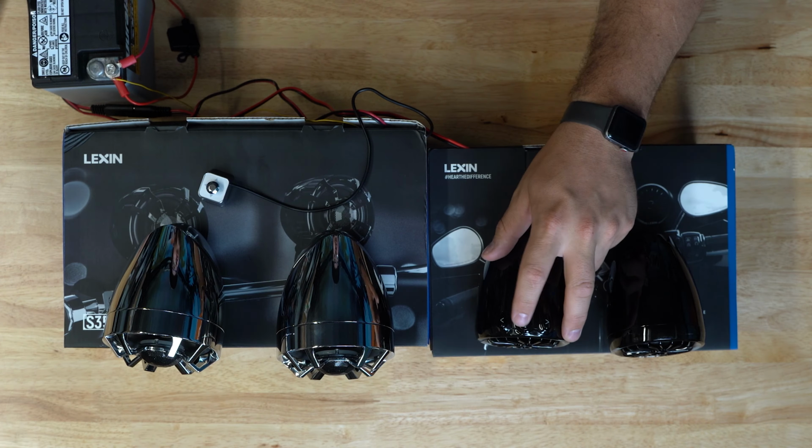Today we want to talk about pairing the Q3 and/or the S35 speakers. You can pair Q3 speakers to other Q3 speakers. You can pair S35 to other S35s, but you can also pair the S35 to the Q3 speakers. I'm going to show you that procedure now, and just know you can use the same pairing procedure for any variation that you're running. To start, you need to power on both units.